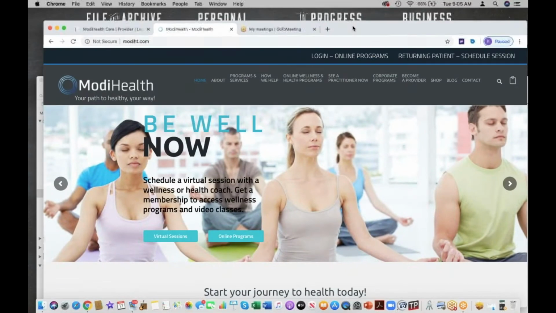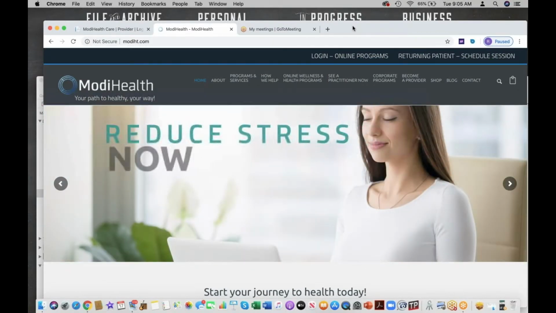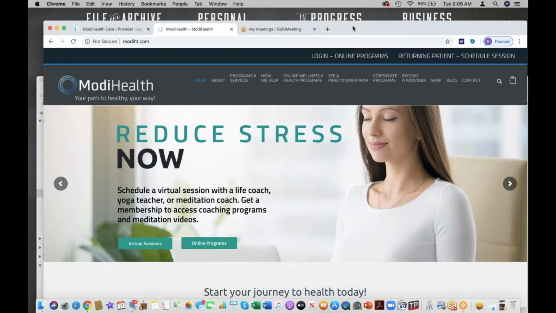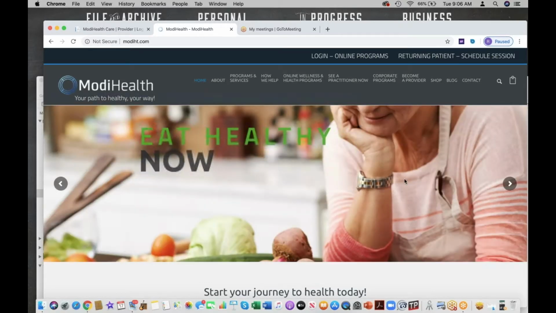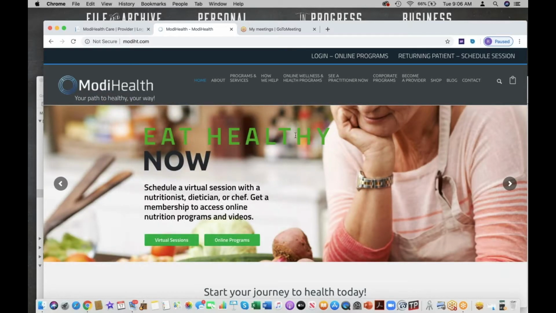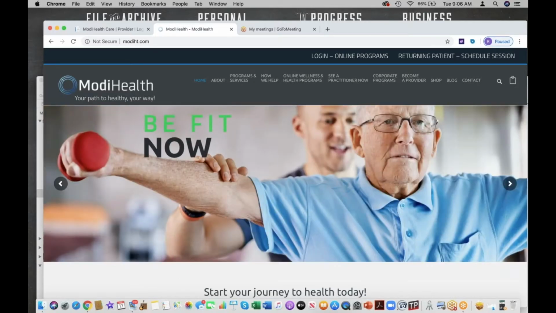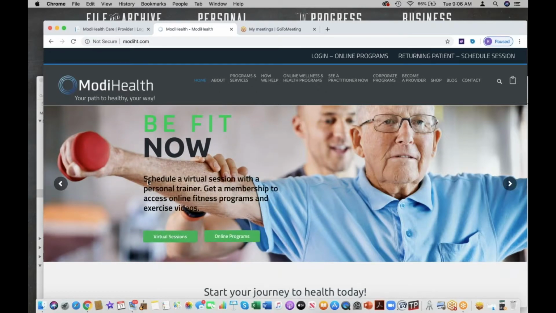I am just going to our website. So this is the front end. This is what customers see when they come to our site. This real estate right here in the top center is where we have different ads running, different promotional information. This content will rotate depending on different promotions or different things that we want to be featuring. But each one gives an opportunity in all of the different categories.